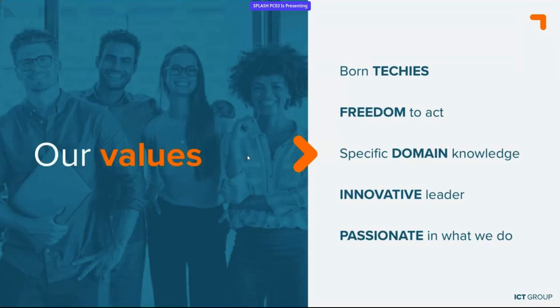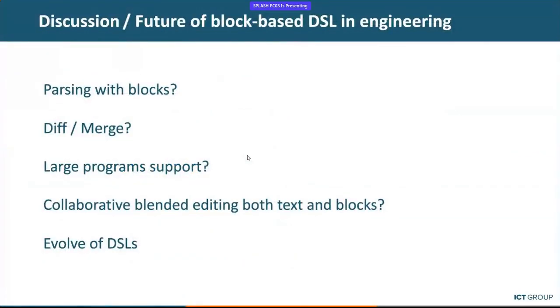Yeah, so that's the question. The next time that you are going to expose your DSLs to non-software people, are you going to force them to use the text editor, or are you just going to give them a DSL that's a lot easier? So that's what I want to leave the public with. And I think there is some room for questions.